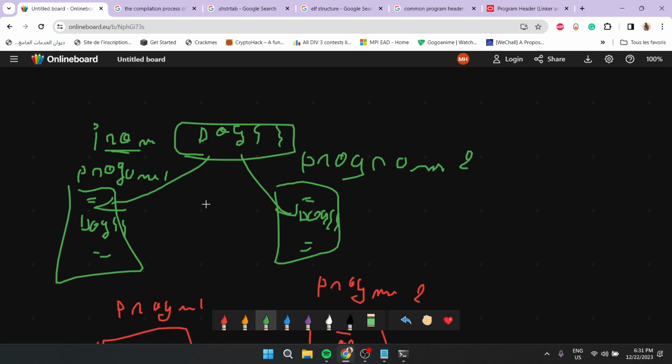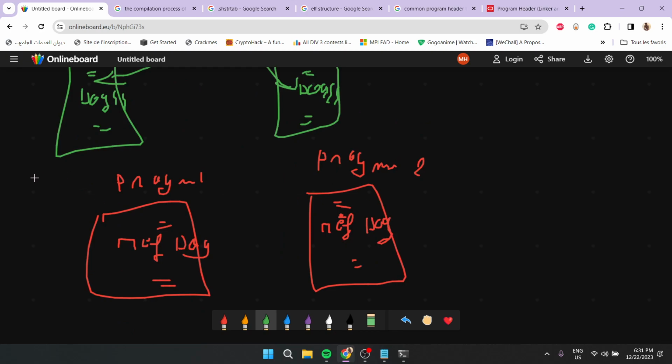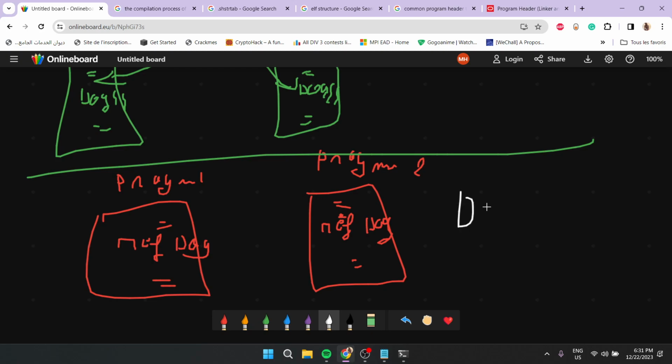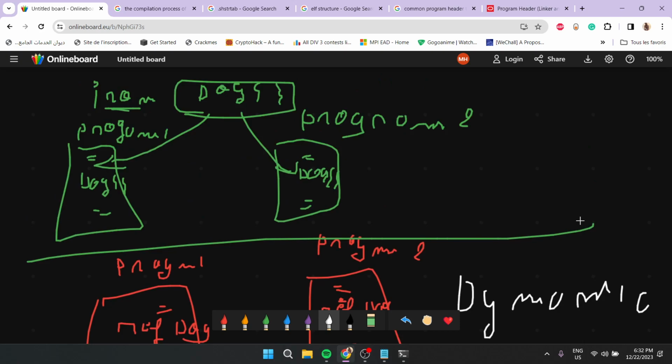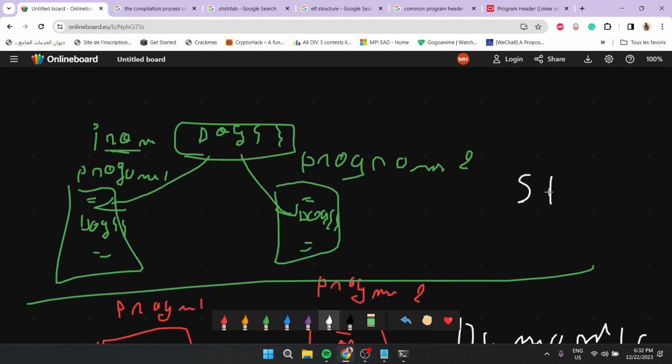When the program is run, dog is hopefully just installed on the computer, and the dog function's machine code can be loaded into memory on demand. This is what happens with dynamic linking, and this is static linking.